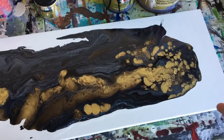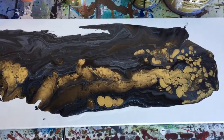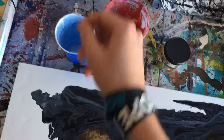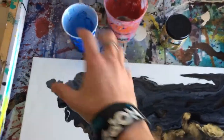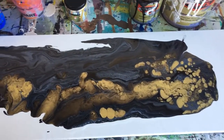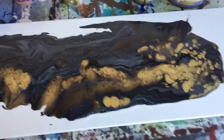So just to recap: it's a solid color across the entire canvas — you can spread it with your hands, a brush, or just pour it and tilt until the whole canvas is encased in that one color. Then you put the rest of your colors in the cup, stack them, swirl them just a little bit to mix and break them up, but you don't want them to fully blend into a new color unless that's what you want. Then flip the cup upside down, move it in a design or straight across, slowly lifting and pulling the cup off. Once you have the paint in the middle, pick it up, tilt it, and that's it.